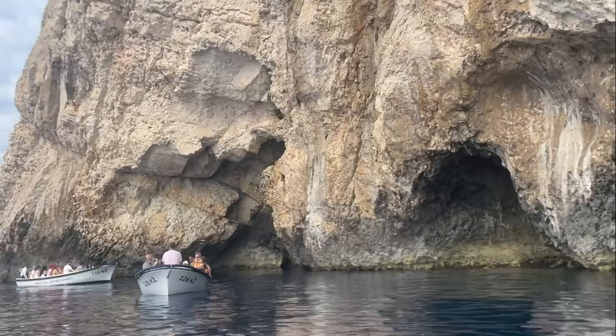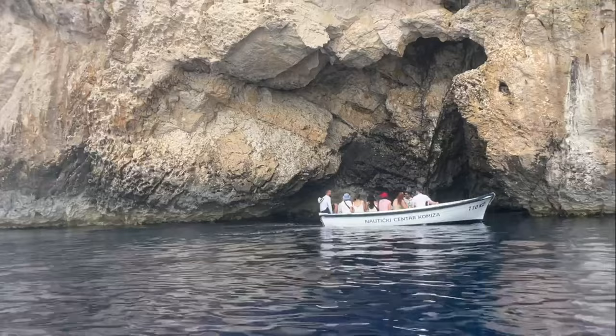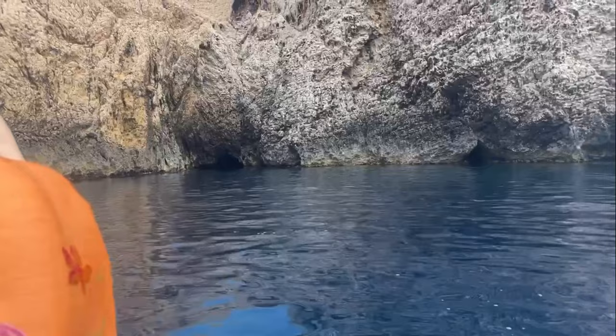For the Blue Cave, it was on its own island that had lots of lizards on, which you'll see in a second. The entrance to the cave was tiny and we had to crouch in the boat so we didn't hit our heads on the way in. Once inside you could see the reflection of the light from outside on the white sand underneath the cave, which gave it its blue appearance — it was super cool.